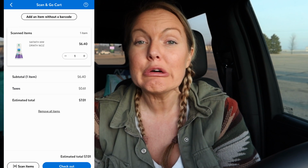And then my only other tip from Walmart this morning is that sometimes the clearance prices aren't showing up in the Walmart app anymore. It was still showing the regular price on this one, for example. So you have to launch Scan and Go to get the real, true clearance price. And then remember to take it out of your cart before you leave, or they're gonna charge you for it. But yeah, so I'm gonna head to another Walmart because other stores really aren't open yet.